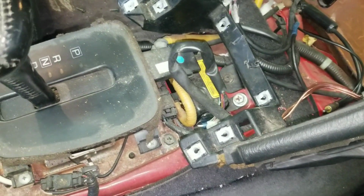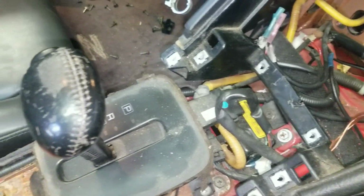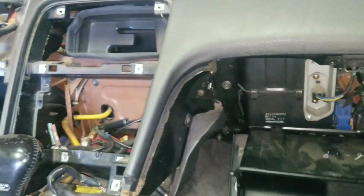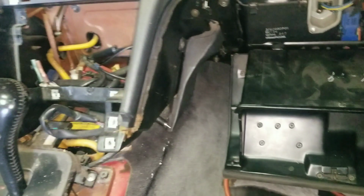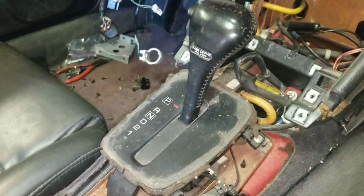It should have four bolts holding it down, and there'll be associated connectors. Just like there is a mess of connectors here that was underneath the control, there's going to be a mess here. So let me get you guys set up, and we can watch me remove this, and then we get the shifter out of the way. And that will probably be calling it good for today, or at least for this video, I should say. So hang on, let me get you set back up.